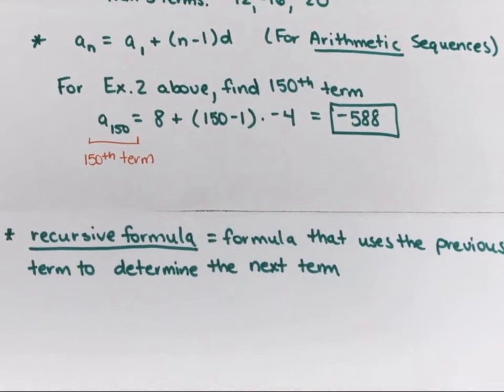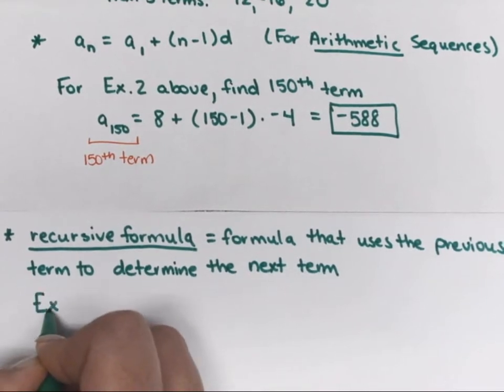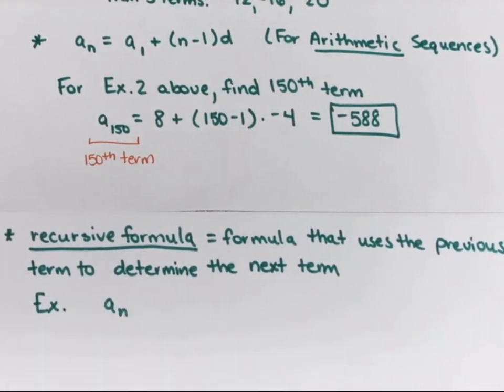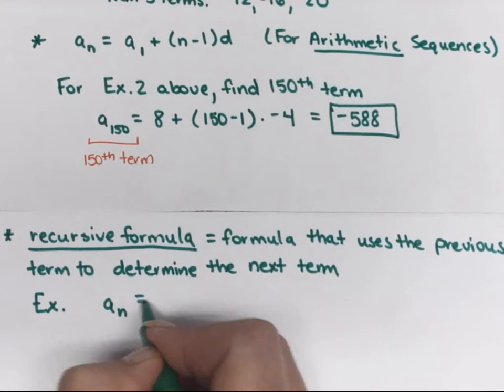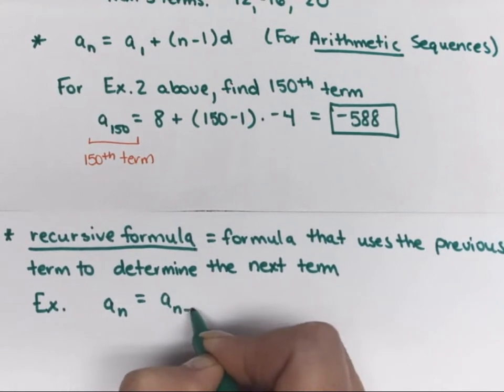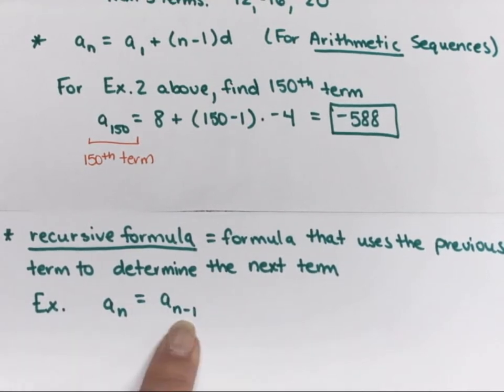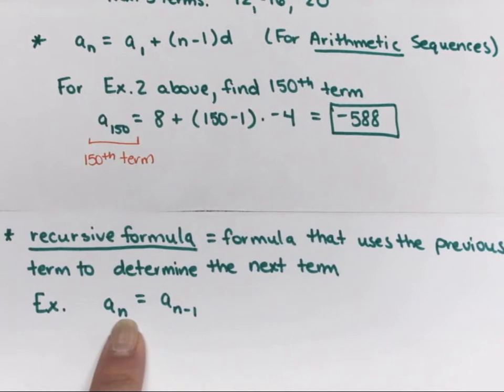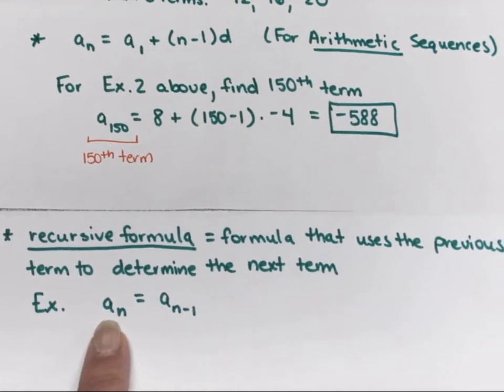So the main thing I want you to get used to is how these look. So here's what a recursive formula looks like. Rather than just being a general formula like we just used above, okay, it looks like this. To get any term, we take the term before it. I know that looks weird, right? But if A sub n is, let's say n was 100, okay, then what would 100 minus 1 be? 99, right? So we'd be using the 99th to find the 100th, right? If we were looking for the 50th, we would be using the 49th to find the 50th. Okay, it's always the one before it.